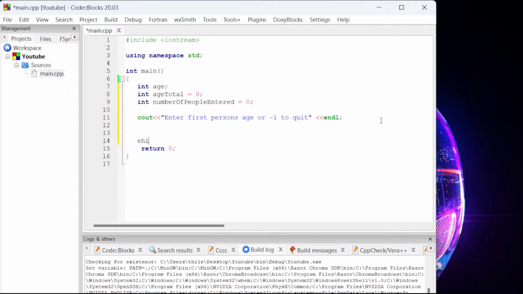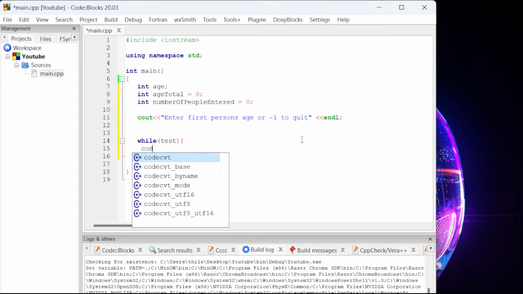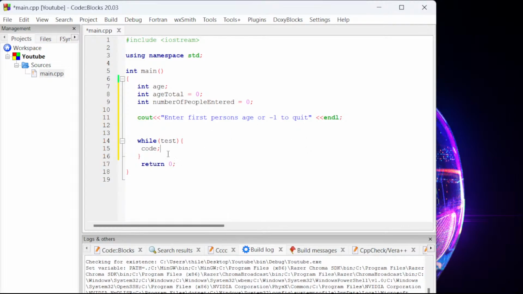If you watch my last video, you know that in a while loop we will have a test inside the brackets, and if the test is true, then the while loop is going to keep on running the code within the body. So we have to make the test false at some point in order to stop the while loop. That's why we put a -1. We are going to put a test inside here that will make the while loop false when -1 is entered. That's why we have a -1 to quit.